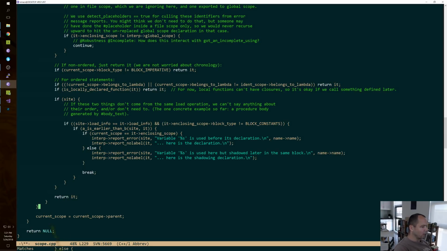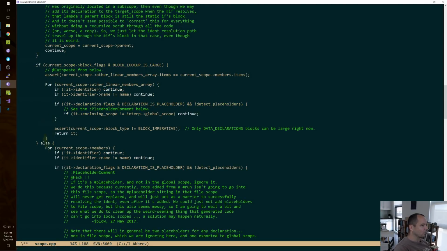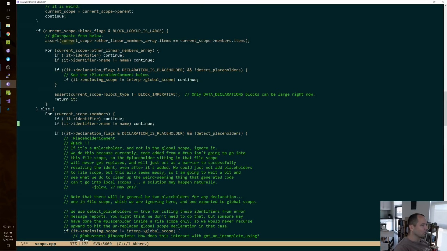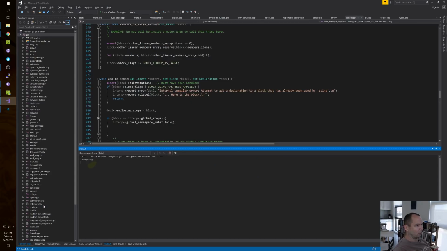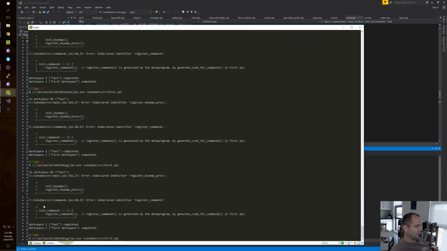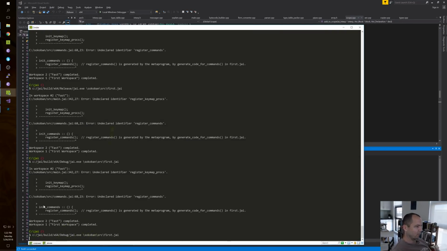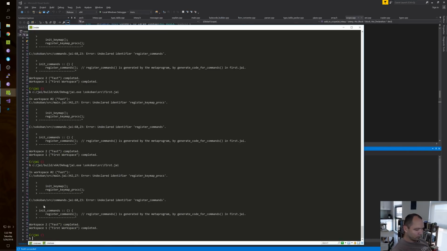Did I indent this wrong? I don't know, man. I don't think that assert's going to go off, but we'll see. If it does, then yeah, the aimbot is helping us debug, man. Okay, this is very strange.